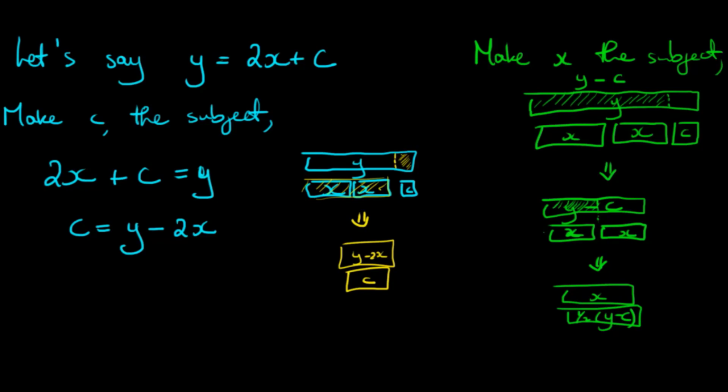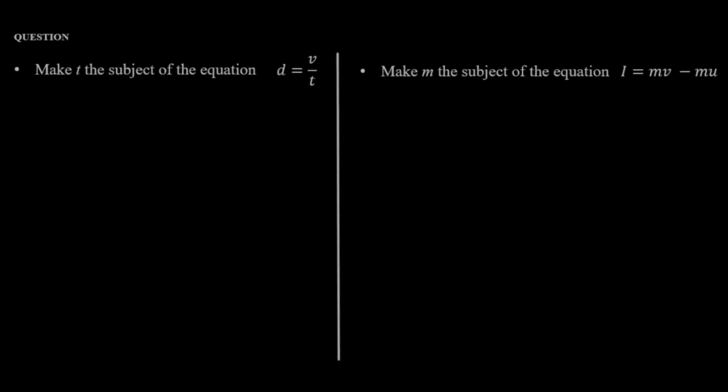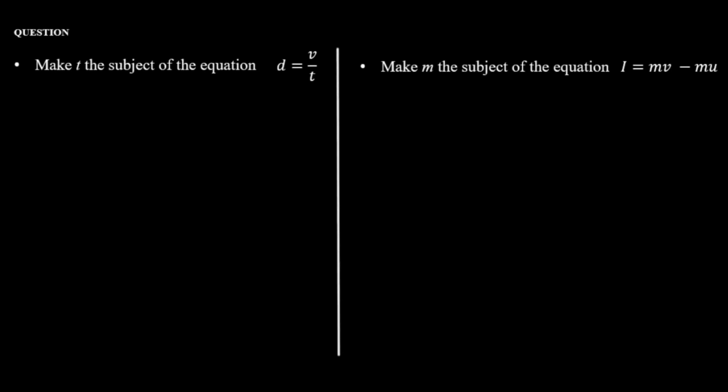So drawing it kind of helps us to interpret what's going on in the equation. But sometimes when we get more complicated equations, drawing it doesn't necessarily help. We can still treat it in the same way that we do when solving equations. Let's see what that looks like in this next example.